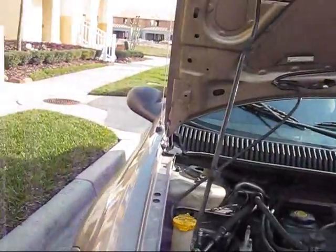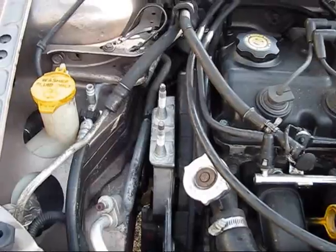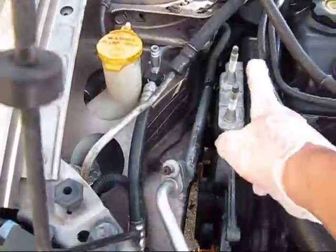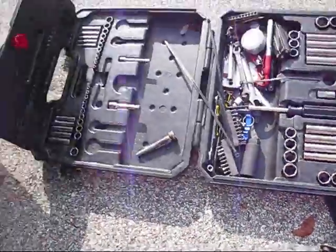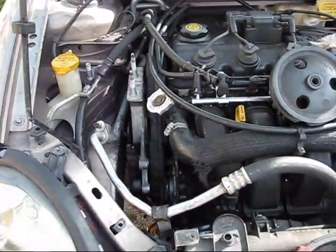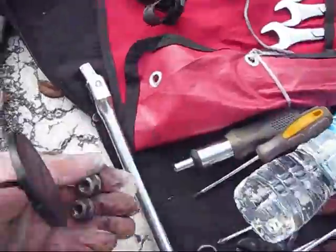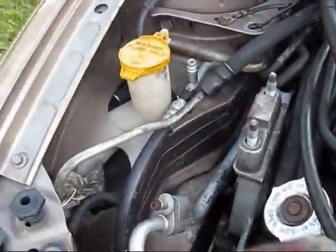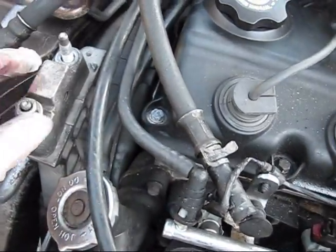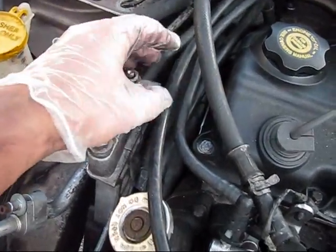I need to remove this bracket. It needs to be removed from here and reinstalled on my new assembly. Use a 15mm socket to remove those two bolts and the brake bar with the pipe. I installed it there. Tighten them up to specs.